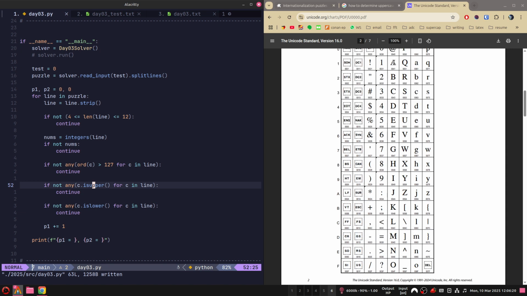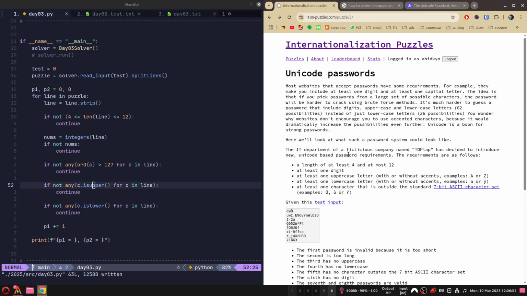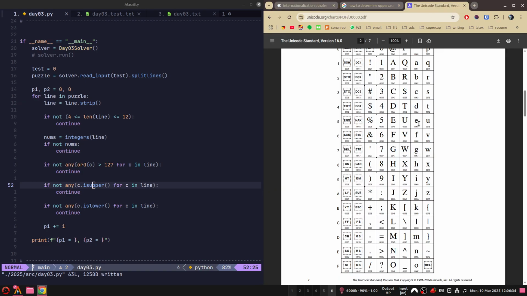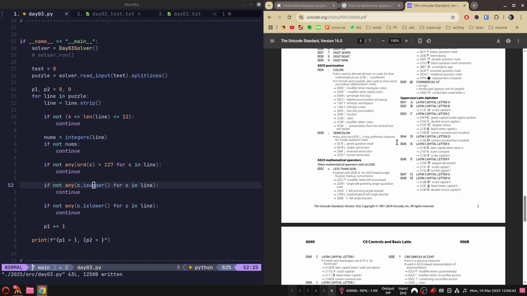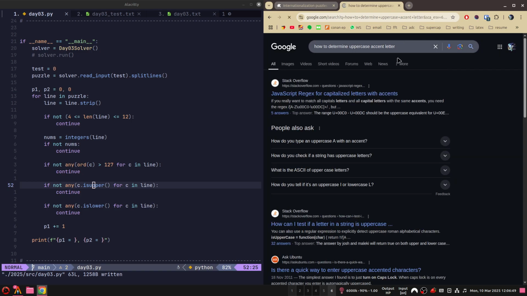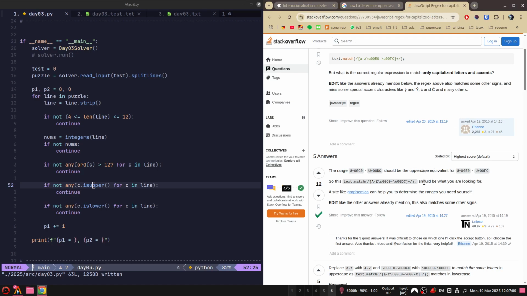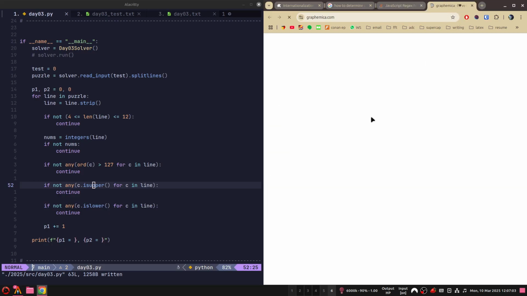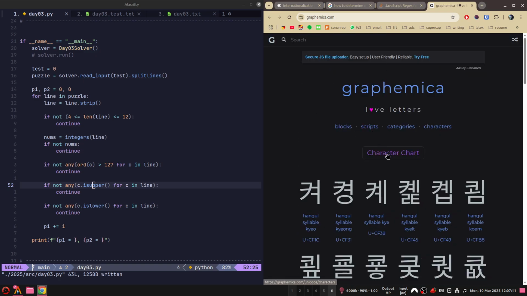I know the ASCII table lists this range of uppercase and lowercase, but then outside of that, accent letters. Character charts.